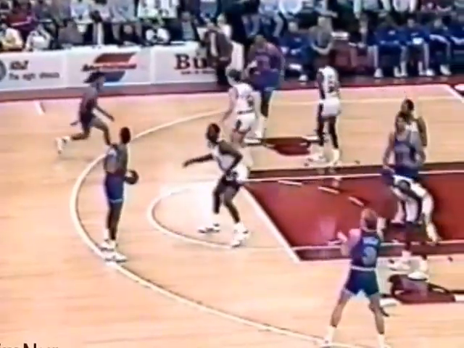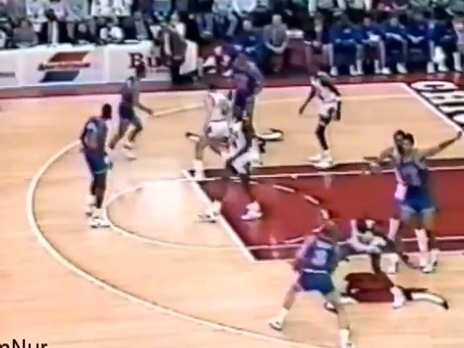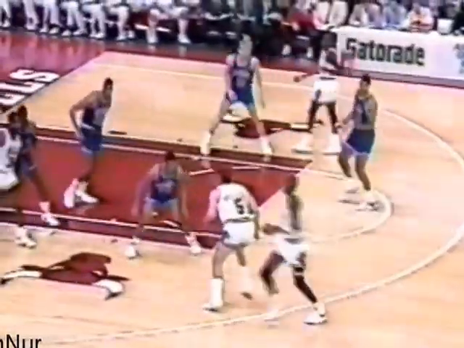53-52. Phil Hubbard holding top of the circle. Right side is Elo. Elo on the drive in the lane. Running shot is good with the right hand. Craig Elo with 4. Paxson up court quickly for the Bulls, trying to get something started.